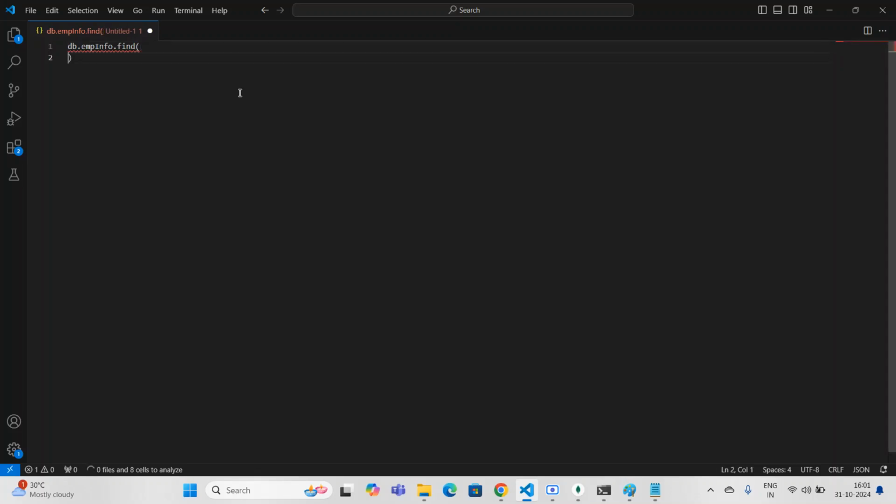Then I have to give eq, so I'll give this operator. eq means equal to. So eq, employee name, and I'm giving Chandan. Basically it is checking which employee has a name like this, and it will return you the result. Let me execute this.